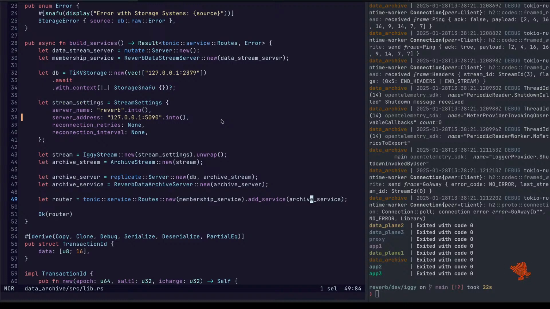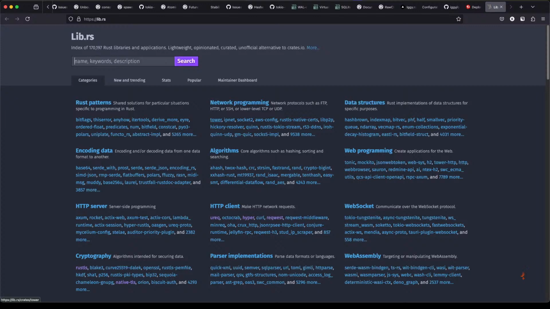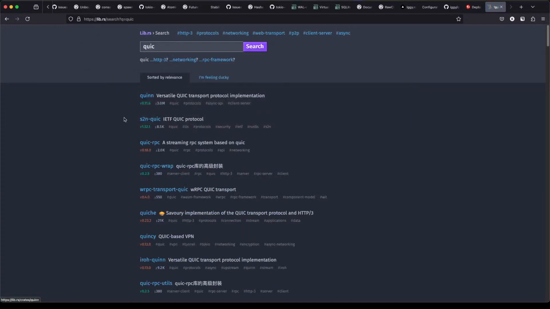Is Iggy the go-to for QUIC in Rust? Iggy is an alternative to Kafka or streaming services. Quinn is what Iggy is using for QUIC. I've heard of Quinn before. Goodness, 3 million.